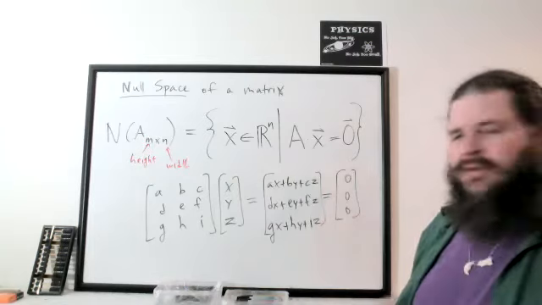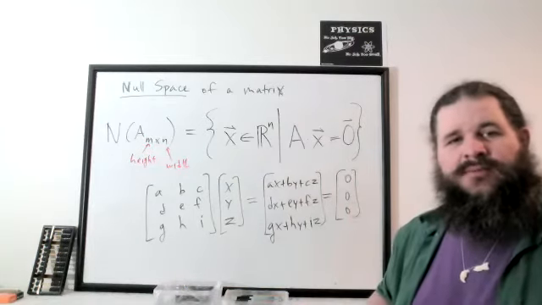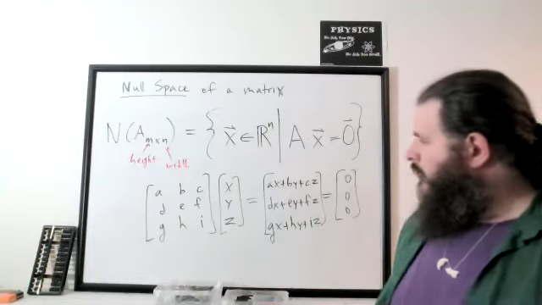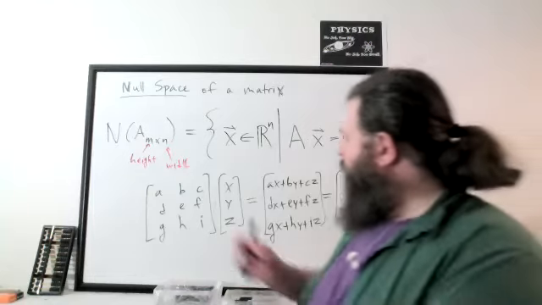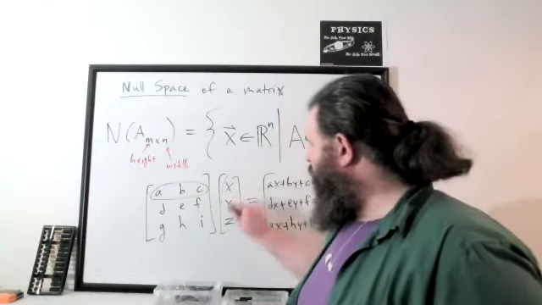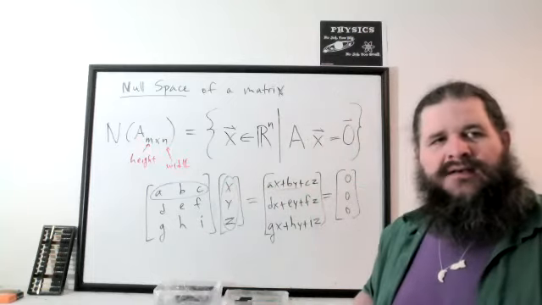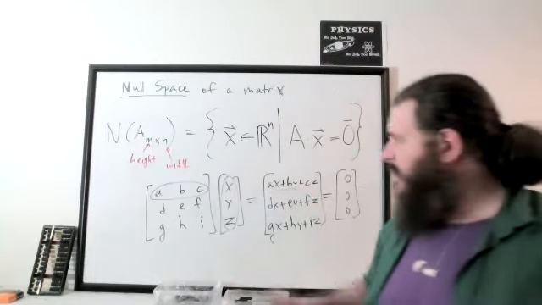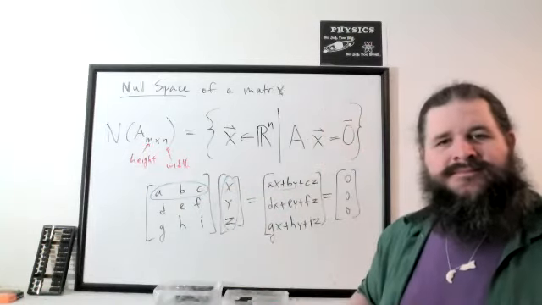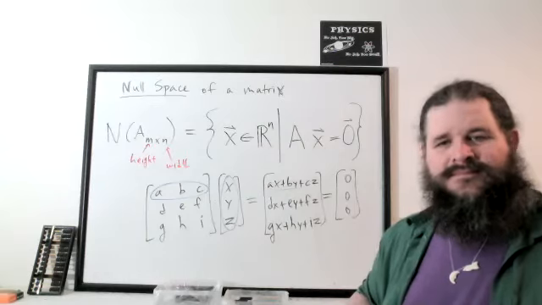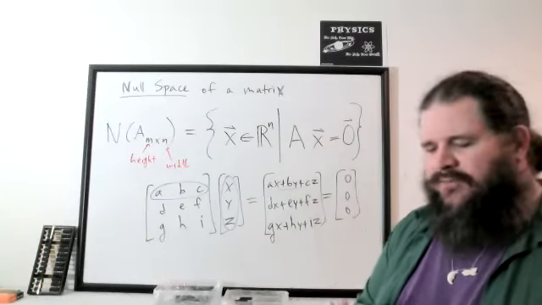The important thing is we need each of those to equal 0 in order for XYZ to really count as a member of the null space. But let's take a look at what we just did there. When we were combining the row ABC and the column XYZ to get this, what operation was that? What do we call that way of combining these components? Like matrix multiplication. Overall, this is matrix multiplication.